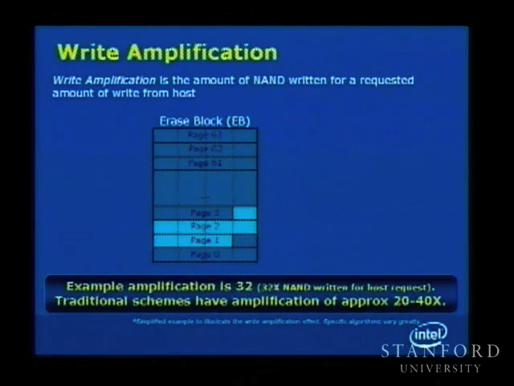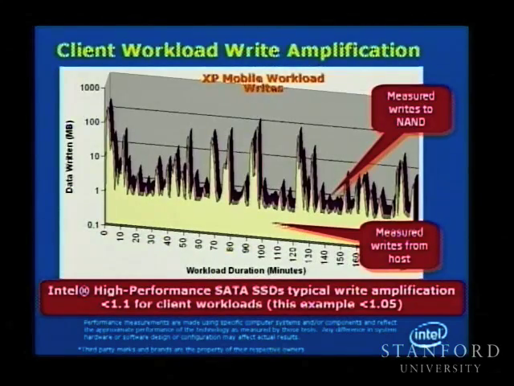Okay, what's the problem with that? Number one, reliability is a function of the number of writes, and now I've done 32 times more writes than I wanted to do, so I've stressed my reliability a lot more. Secondly, I have a controller that's sitting and managing the NAND in the back end and is not paying attention to the host. And the host is king, because that host request is what we were trying to service, right? We want the CPU having access to that memory, as opposed to the controller having to deal with all this. So through algorithmic efficiency in this particular SSD, what's shown here on the x-axis is just the runtime.